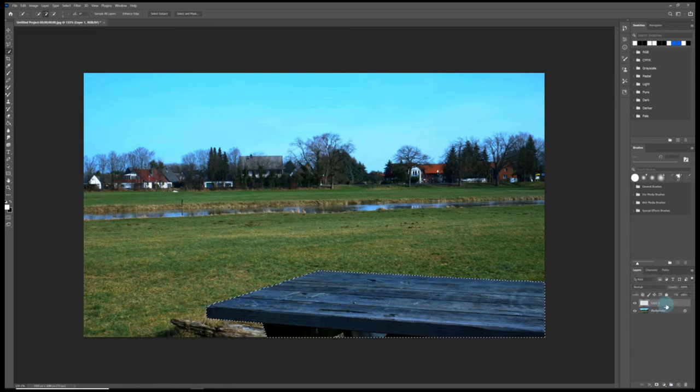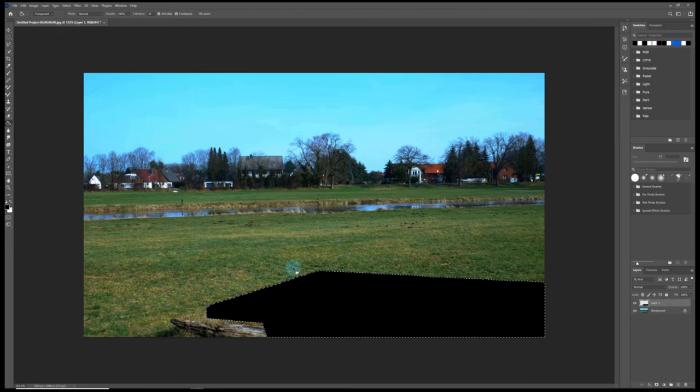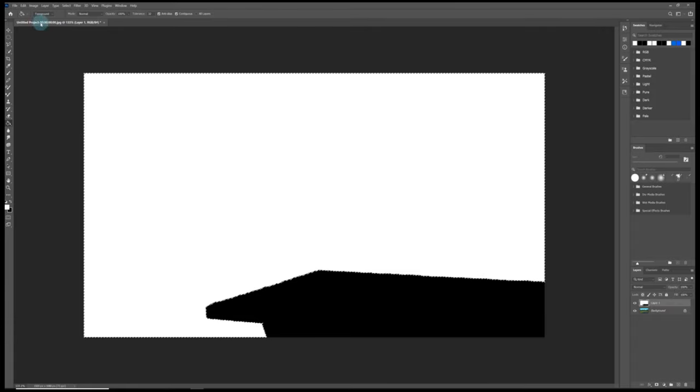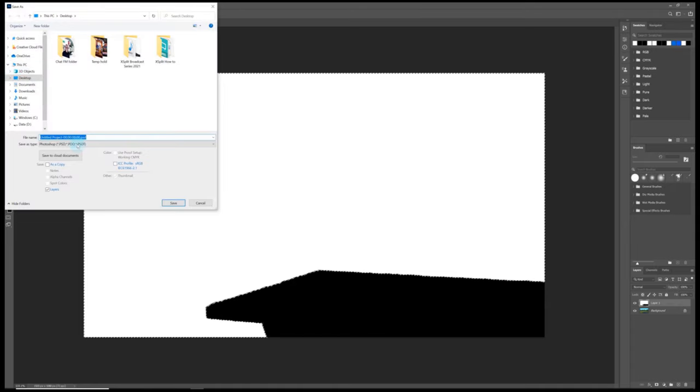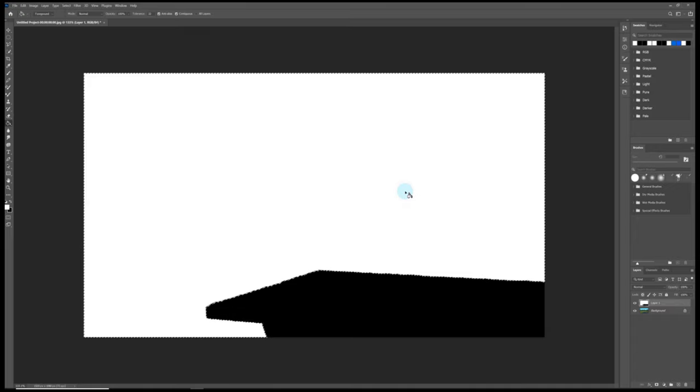All right, I'm going to now create a new layer by pressing this button down here. Oops, sorry, a bit loud. Make sure that layer is selected. Press D to make sure your colors are default black and white. And the bucket fill tool, we are going to fill that area black. Select inverse, so we're selecting this part, and we're going to paint this with the bucket tool white. We're going to save this now as a mask. File, save as a JPEG. And I will call this River 2 or River Mask. Now, I'm not actually going to save it because I've already created one, so I'm going to cancel that. And that is it. We're now going to jump back in to XSplit.